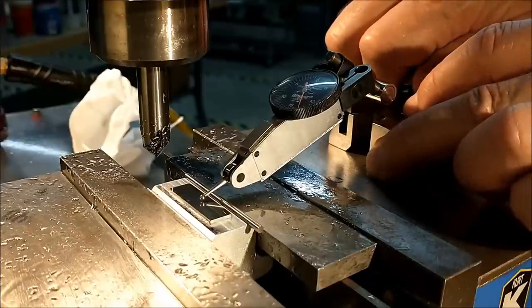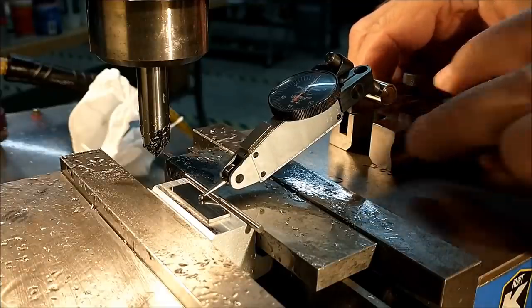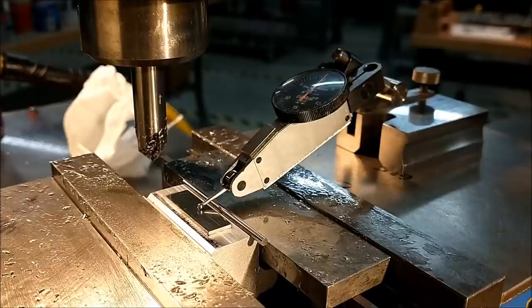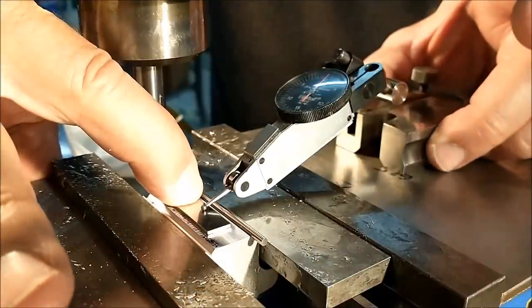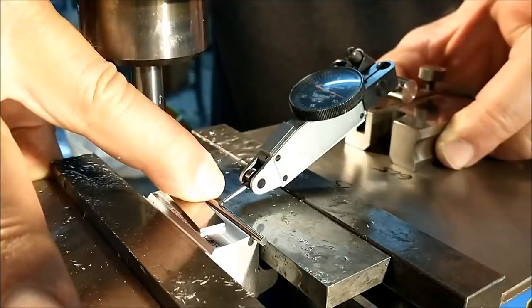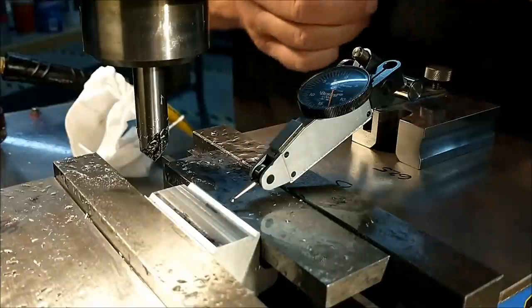This is a 50 thousandths gauge block that is 1.25 millimeters thick. That is my zero surface. That is my gauge surface. When I roll the indicator back across the pin that I dropped in the groove, I need the pin to be a half a thousandth either way of the surface of that block. And I think it's going to be considerably higher at this point, because that's the plan. Let's see what happens. Looks like about 9 to go. Less than a quarter of a millimeter more. 9 to go.